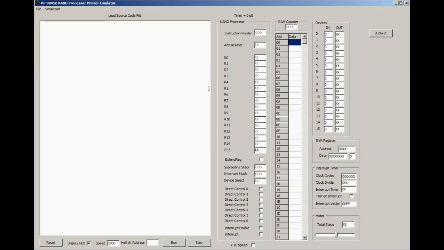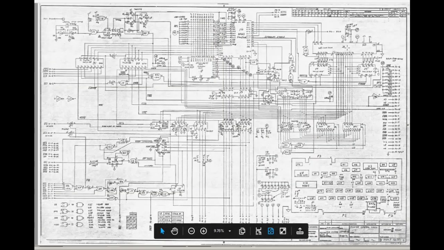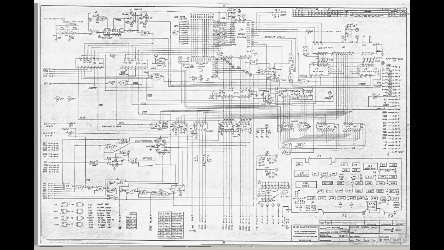So before we try running this, a few changes I've made and a bit more work I've done on this to make it more fully compliant and the same as the actual hardware that runs in the machine itself. So the first thing is we'll look at the schematic, and I just want to explain a couple of these circuits that I've simulated in the software. And one thing to bear in mind is the presence of this IC. It's IC 17. I'll just zoom in so we can see this a little bit more clearly.